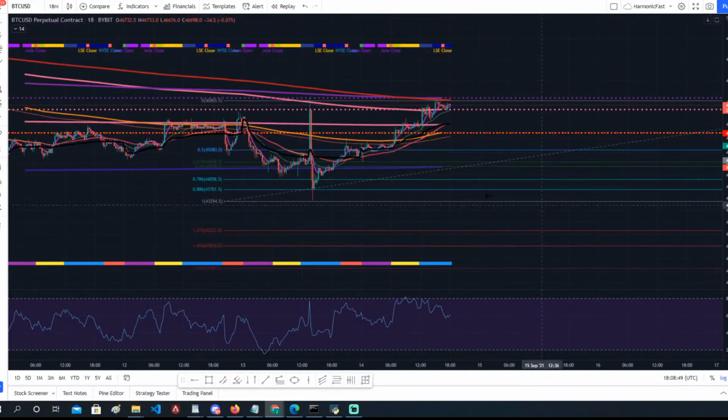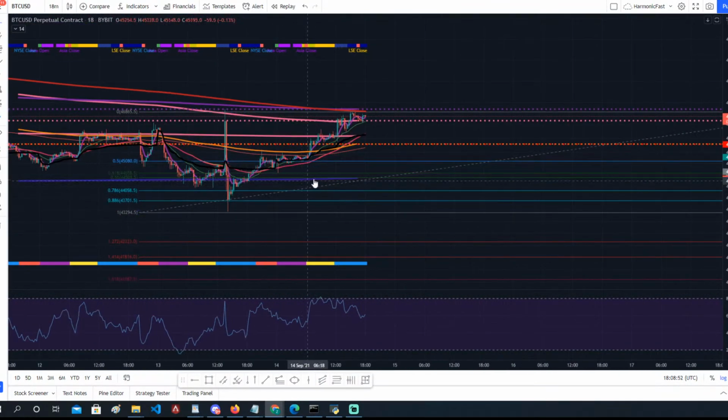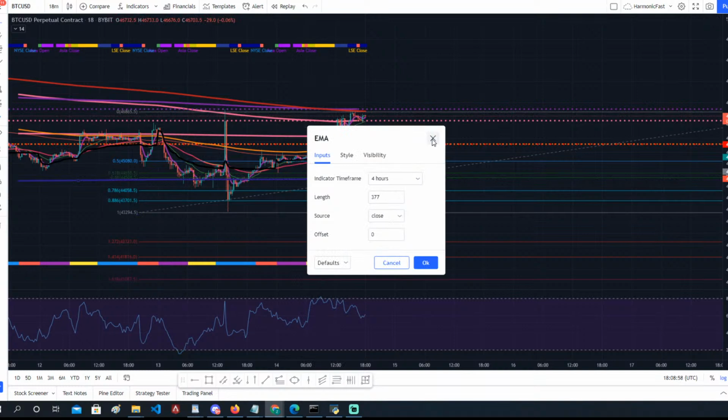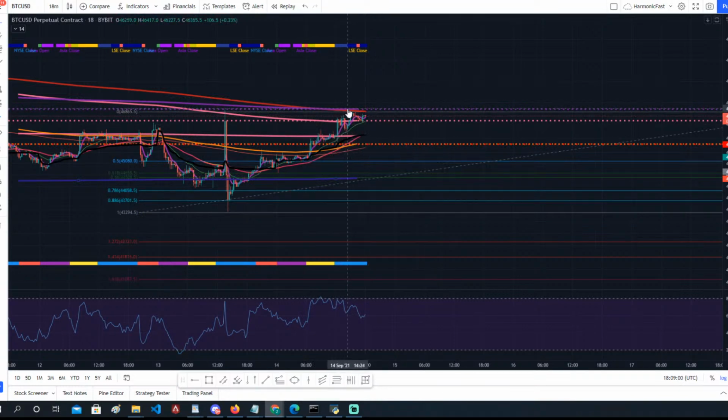Let's first actually have a bigger look into the chart, because what we can see is there is some confluence at the 377 EMA, which I kind of thought was this bigger purple line up here, but this is the 144, this is the 377, and this is coming in right below our golden pocket, guys. So I think this would be a nice retracement to make overall. It would have to kick in anytime soon, but this is something I can see happening, right, guys? So if it comes here, this is where you actually want to buy, because we can also see that the TRS is telling us we're currently overbought. So that means that volume and price are both overbought.